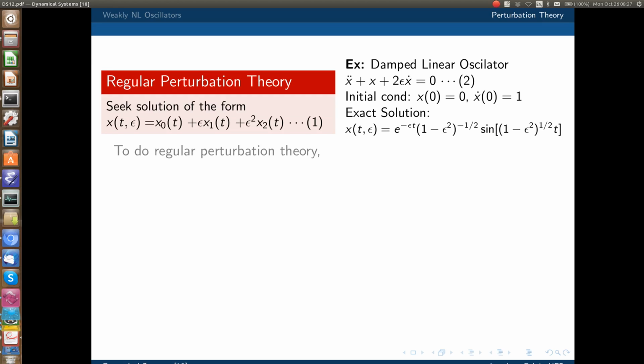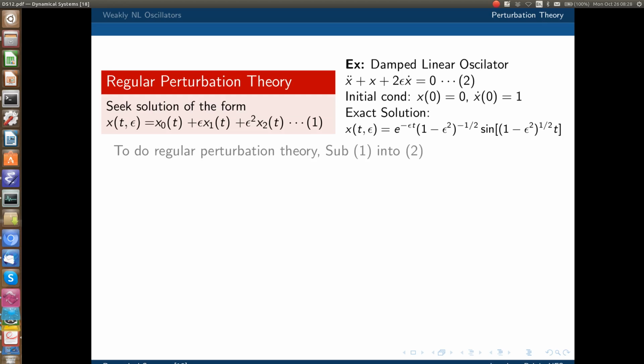Okay, so to do regular perturbation theory, in fact, to do almost any perturbation theory, you make this assumption, and you must note that it's a simplifying assumption. I've forced x to have a certain form. Once you force the function to have this form, you substitute it into the problem you're trying to solve, and then you group terms of epsilon. Then you get a simpler set of equations that you can solve one equation, get an answer, solve the next equation, get an answer. And this one is quite good for demonstrating that without making it exceedingly complicated.